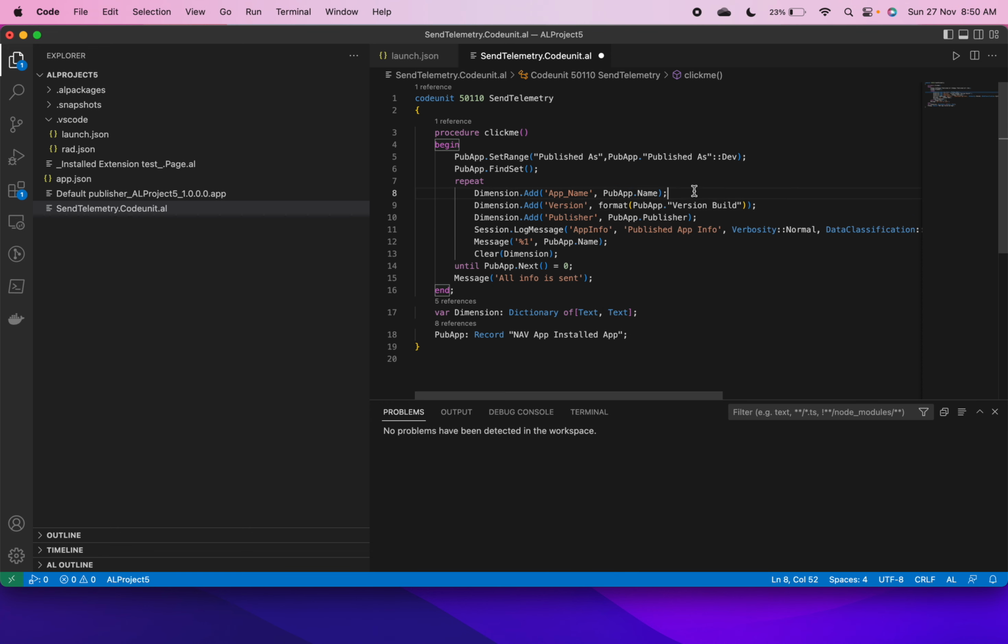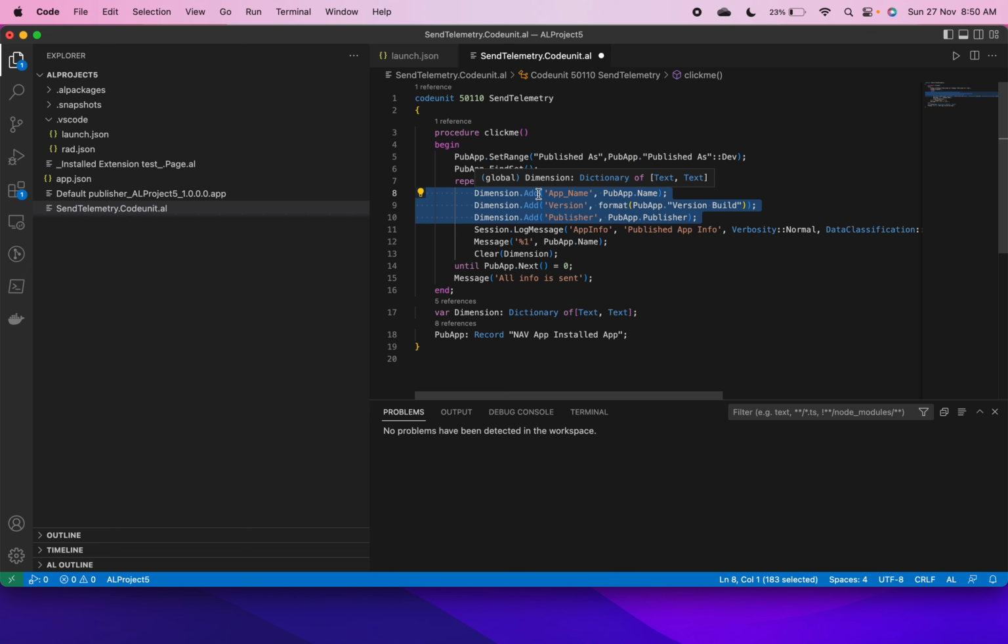So first I need the name of that extension, then the version build, then the publisher of that application. All that information I want to send to the telemetry. Whatever information you need, you can add via the Dictionary data type.